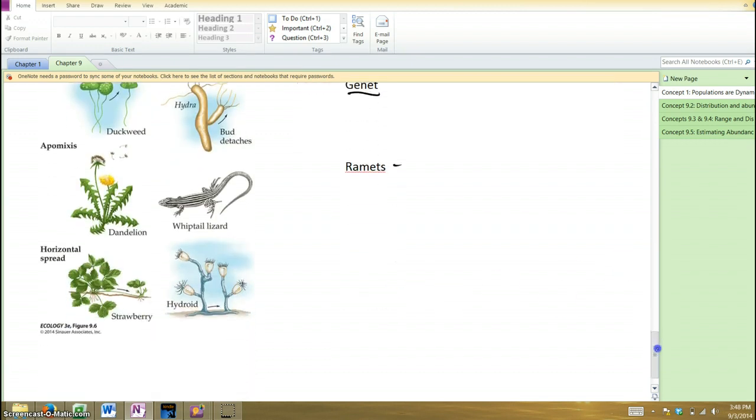The classic example that's given in your text is with strawberries. You can start with a single strawberry plant. It sends out this horizontal stem, and it can form separate individuals, or reproduce asexually. So all five of those individuals are a single genet. They're all the same genetically. But ultimately, the connections between them can be severed, such that now they are separate individuals. In that case, we refer to them as ramets. They share the same genome, but now they have become separate individuals. There's no connection between them.